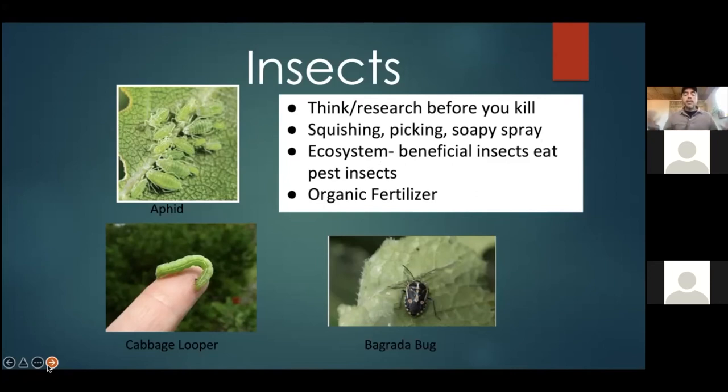And do a diverse garden, you know, don't do only tomatoes. Don't do only squash. If you put tomatoes and squash and all that, you're not putting all of your eggs in one basket. What's going to happen if you get a pest on that variety in particular is it's going to take your whole crop. But if you put a lot of diverse plants, then it's going to take one, but you're going to have all of these other elements that are going to support your garden.